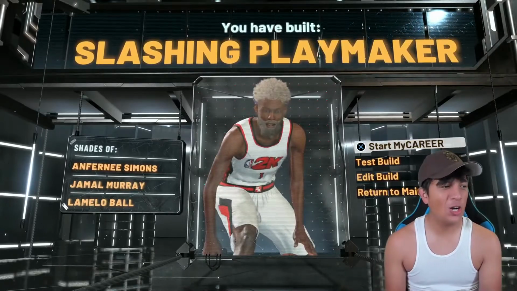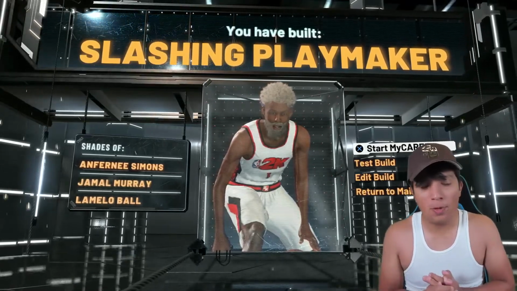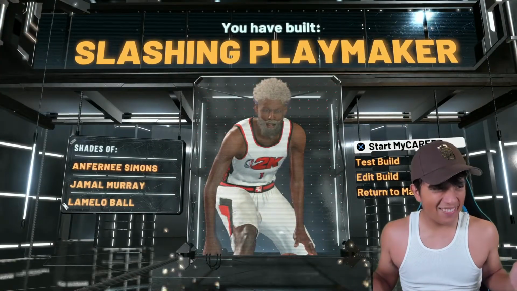Slashing playmaker. Anthony Simmons. Anthony Simmons is a god. I don't care what no one says. Underrated Trailblazers player. Jamal Murray, LaMelo Ball. LaMelo Ball build? Let me find out. Making the LaMelo Ball build. Let me find out. Boys, now you thought I was gonna leave you? Come on, man. Nah, I gave you the build.